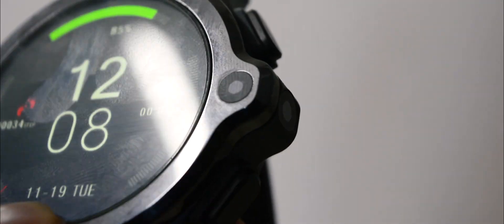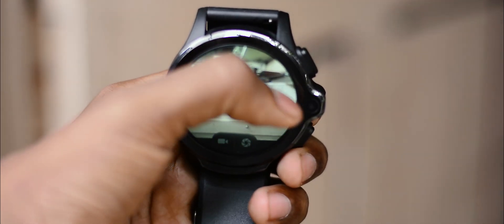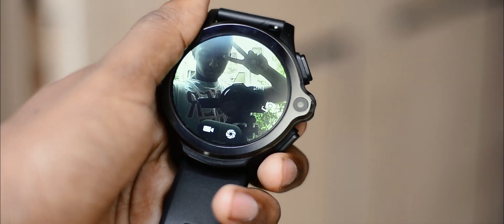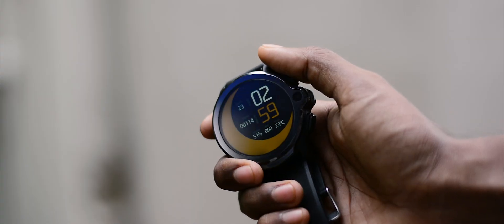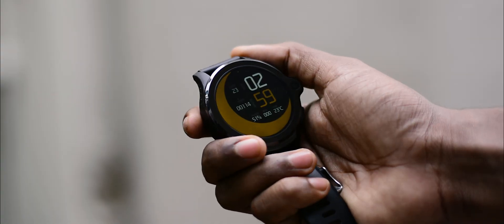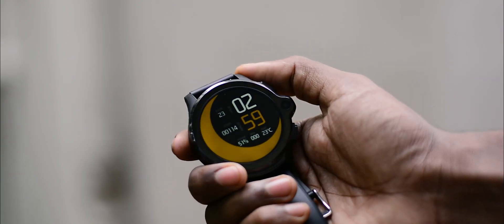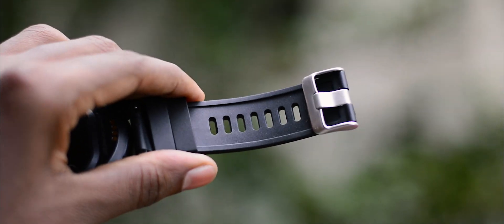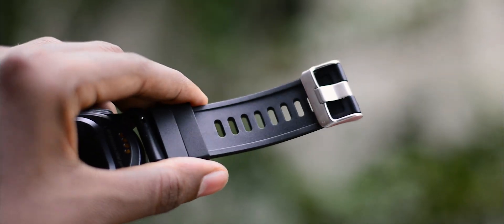There is a protrusion towards the right which houses two cameras, which isn't that impressive or super useful. But if you want a camera on your watch, then the Prime has got you covered. One is an 8-megapixel camera and the other is a 2-megapixel camera. The body is made of plastic, which contributes to the lightness of the watch. The provided bands are resin bands, but luckily these are easily swappable, so you can use the ones you like.